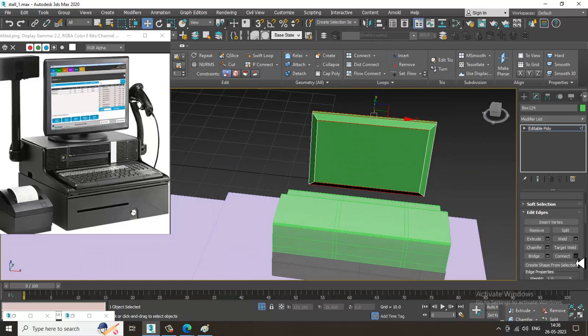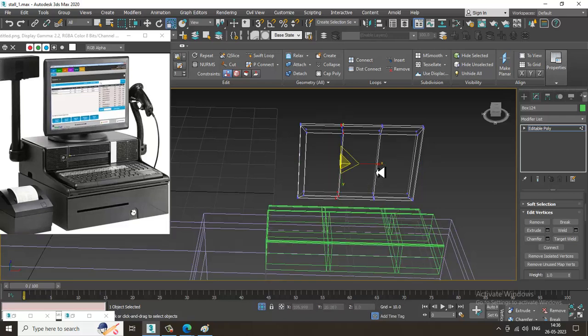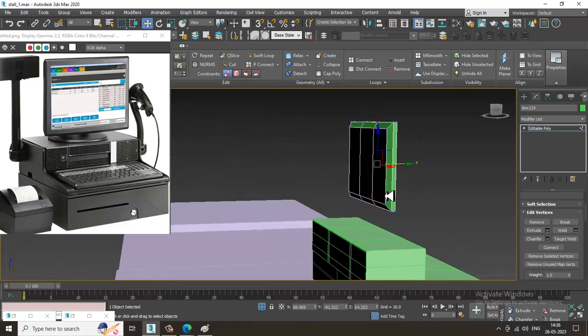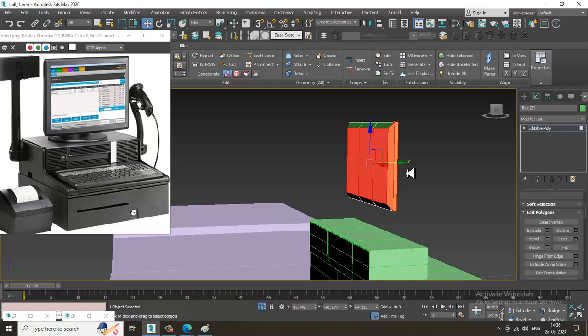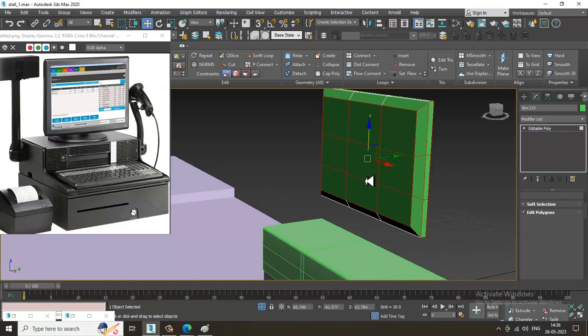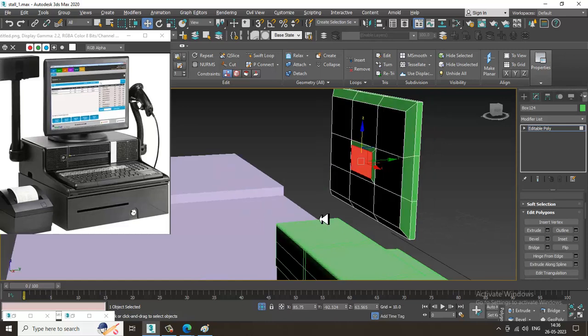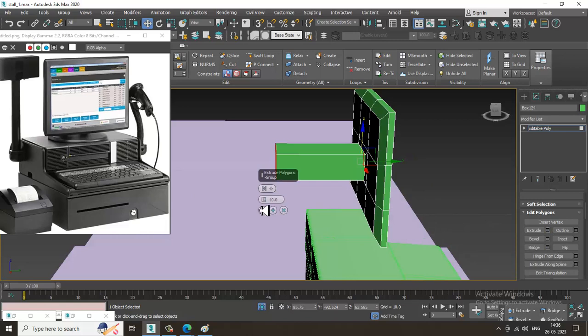Let's give two connects. Select the polygons, or we can just select these edges. Let's give two connects over here, and slightly extrude it over here.